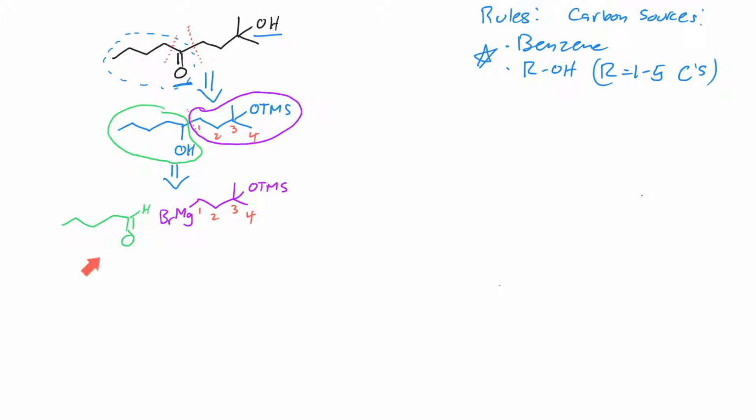Now the question becomes making these from the legal starting materials, which are going to be alcohols of up to 5 carbons. Both of these have 5 carbons, so they can come directly from an alcohol. The carbonyl species is one step away from an alcohol, so that's easy to show. PCC will get that one done for me. The next question is, how do I make this Grignard? Well, I know how to make a Grignard. I just need to start with the alkyl bromide, so let's do that.